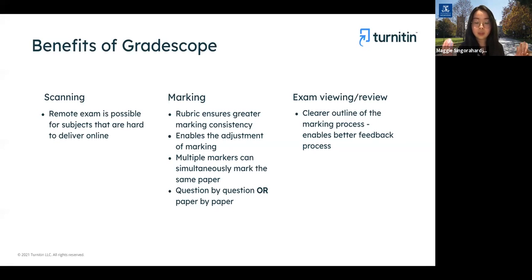While the marking is generally pretty consistent, when it comes to giving student feedback, oftentimes we don't see any type of note, we just see a total mark awarded for a particular question. It will take us quite a bit of time to look through the question and the answer again, and figure out how that mark came to be. But with Gradescope, we realized in an exam review situation, you are able to see all the mark breakdown, therefore enabling us to more easily provide that feedback to the students.